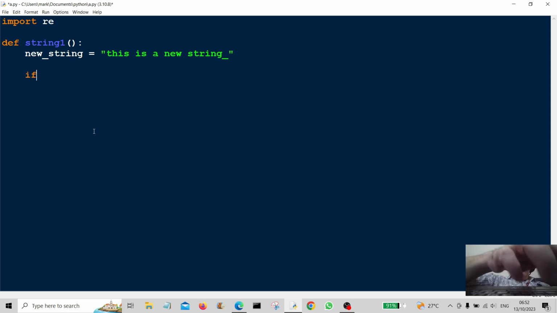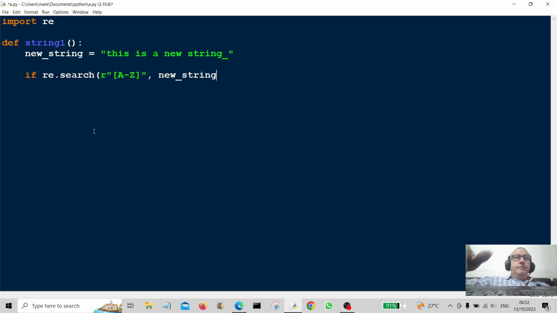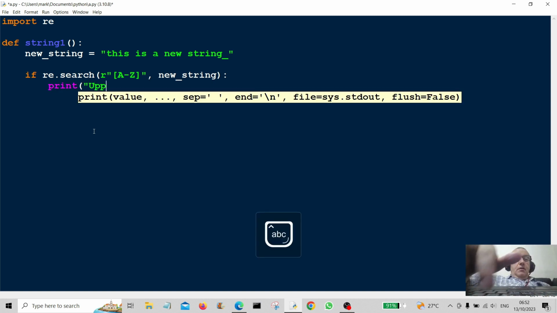Right, again, if re.search, and to do A-Z again for uppercase, it's going to be new string, print upper case in here.